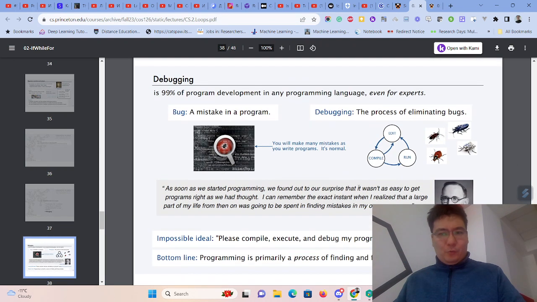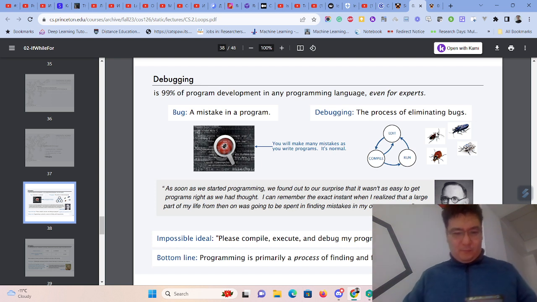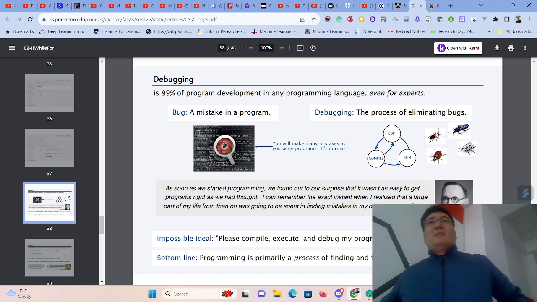I also showed you about these bugs. Bugs are about errors. Can you write a program without errors? For example, you are writing some program, can you make it without errors?